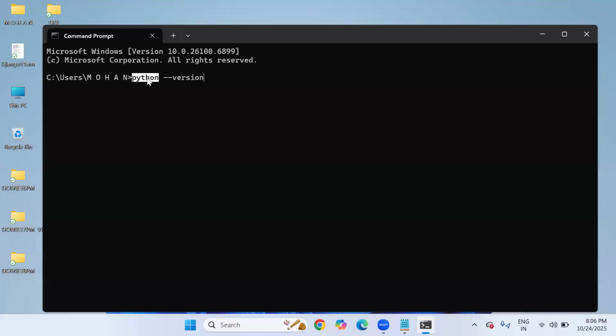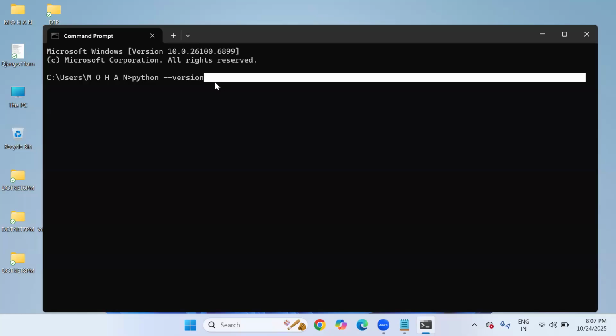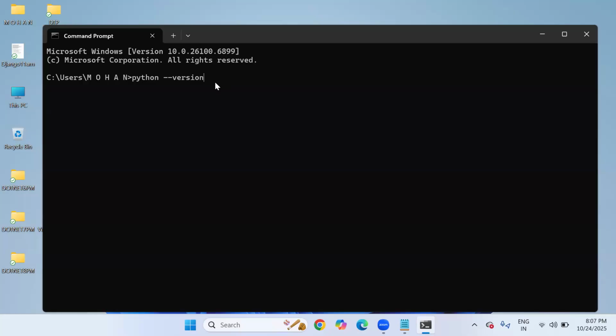Then you will come to know whether Python already exists or not in your computer. If it exists, you will come to know what version of Python exists. If it does not exist, it simply says Python was not found. Okay. So python space hyphen version, press enter.